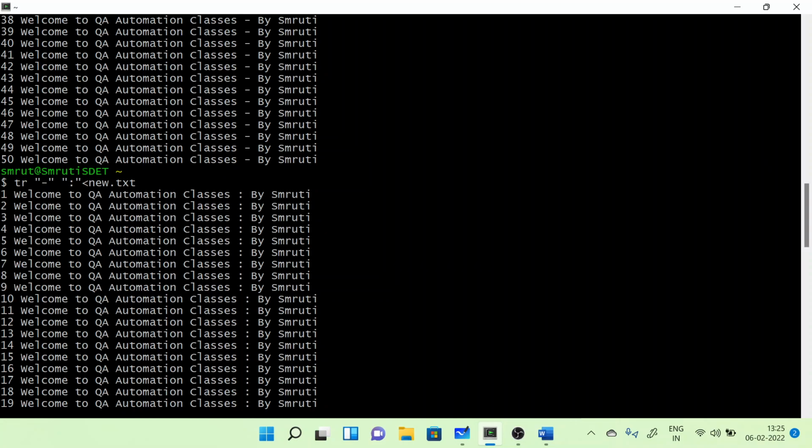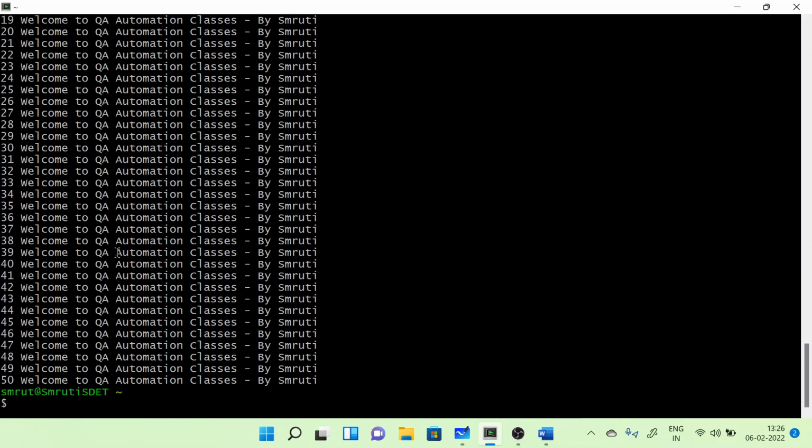Similarly, let's say we want to capitalize all the words in the file. Here if you see, a few words are capital and a few are in small letters. So now let's convert everything into capitalized format.